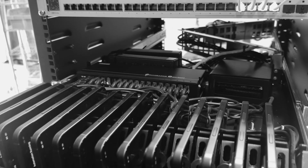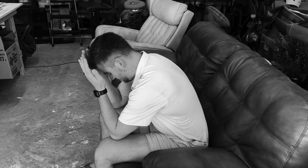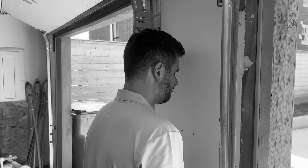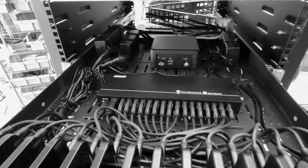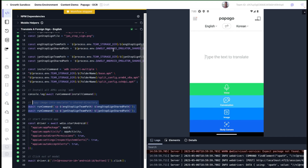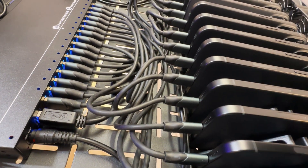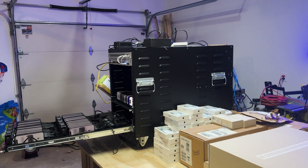Everything was looking on track to scale up until the whole thing just crashed. Basically, each mini PC has a portion of its CPU allocated to each device that runs some internal software, and those interactions were showing to be sluggish with not enough CPU allocated per device. We discovered this as we had been writing tests for some of our early customers. We didn't know exactly how much we needed — we just knew we needed more. So we decided to double it, which means we had to take away some devices to be able to do that.